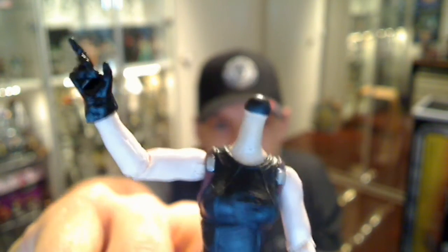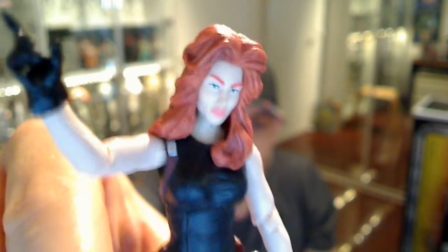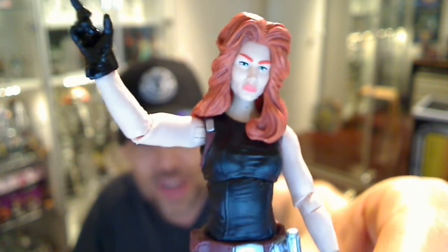Now the head sculpt — look at the size of that neck. It makes it very difficult if you want to do one of the head swaps, which I'm sure some of you have heard about. There are a couple of options out there. One is swapping for the Infernal Cannon Black Widow from the Avengers, which we reviewed on our TechSushi channel — YouTube.com/TechSushi. A brilliant figure — absolutely stunning. The hair and the facial sculpt: it's all about the hair on that one, beautifully done, the facial sculpt looks on the money and she looks slightly attractive. Sadly on this Mara Jade figure we just get this kind of slightly ginger look — like a dude dressed up — and look at those eyebrows.